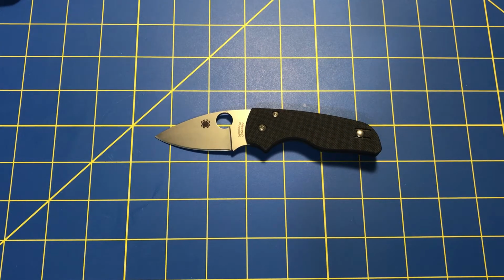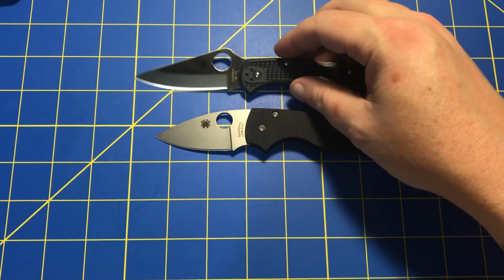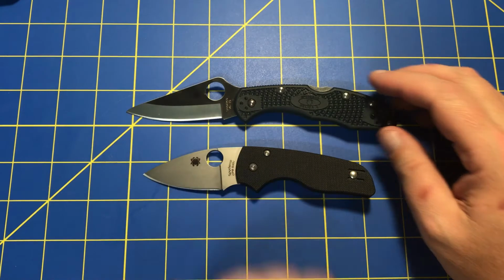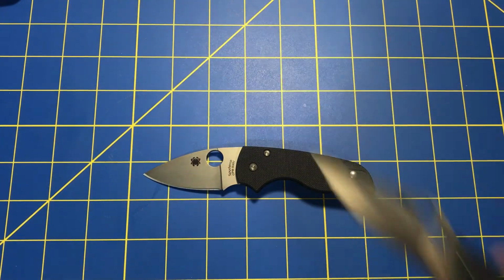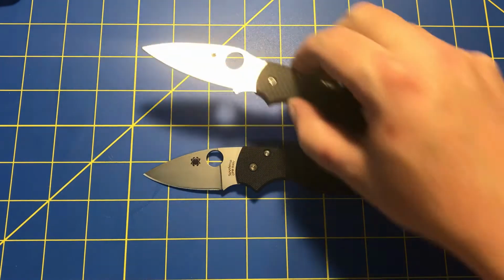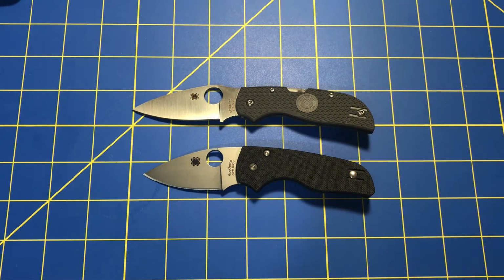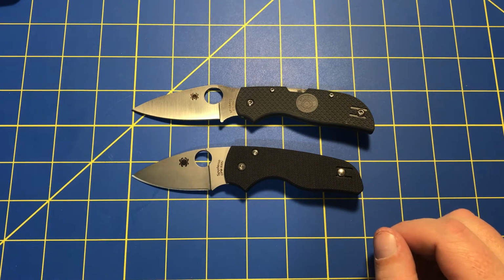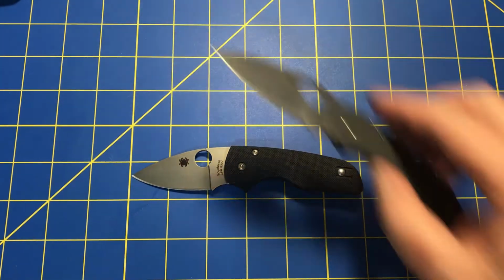You already saw it against the other Manixes, so we'll skip that, but let's do size comparison. So this is Delica 4, also a fairly small knife, but bigger than this. As you can see, let's scooch these down a bit. I always have them up too high. Against your Chaparral that I mentioned earlier. It's pretty similar to that. The Chaparral is a tick longer, but not by a whole lot.